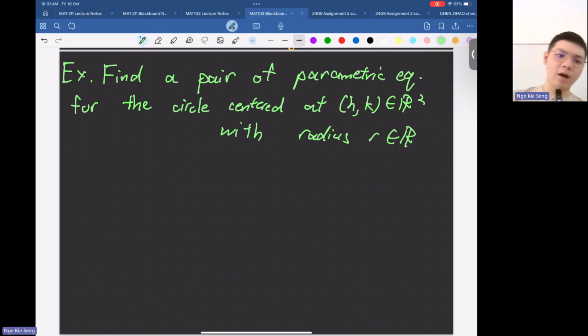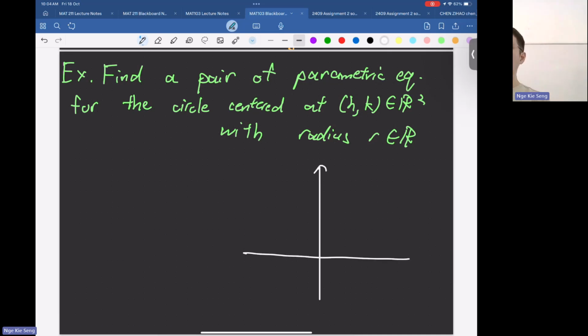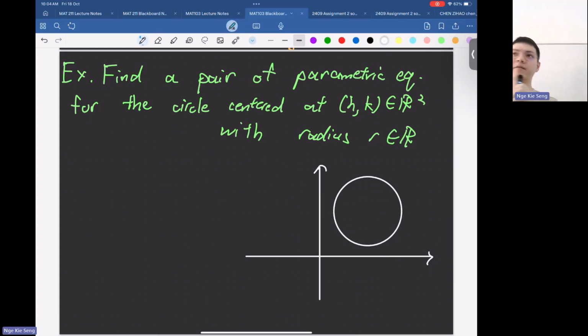So think about how we adjust our formula to get the parametric equation for a circle. In this course it's very important that you can draw. You need to be able to draw on the board, not the Mona Lisa, just circles and straight lines. At least you need to know how to draw these basic shapes. So just randomly draw some circle, okay?